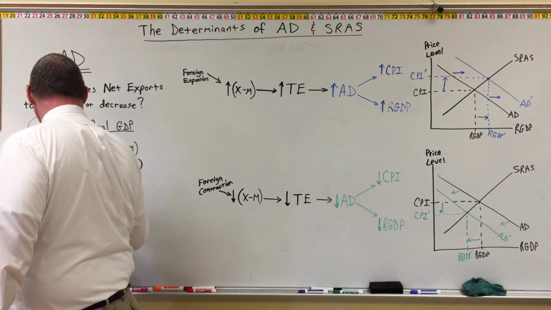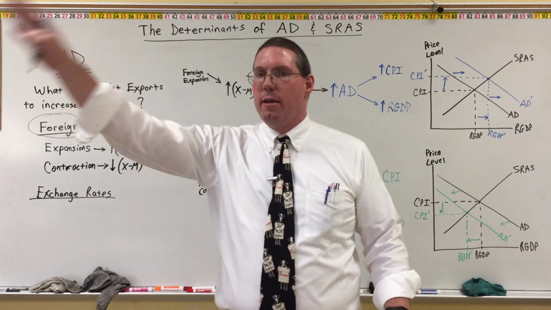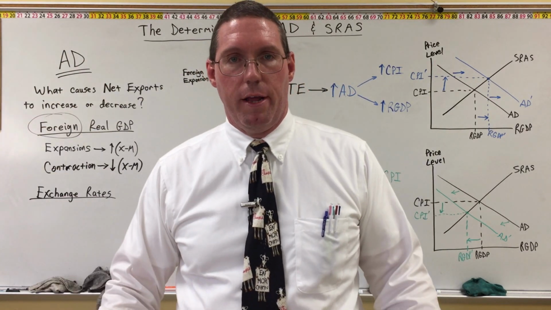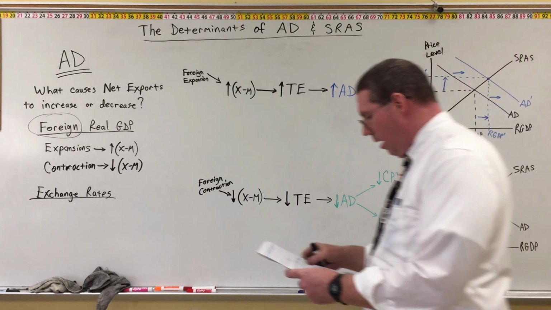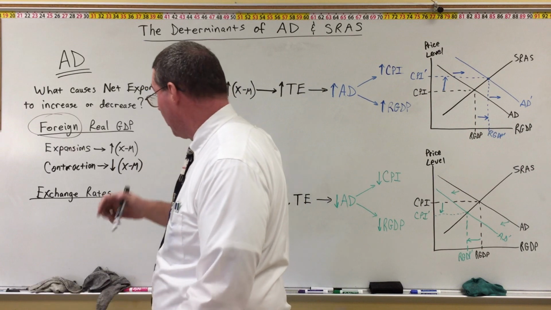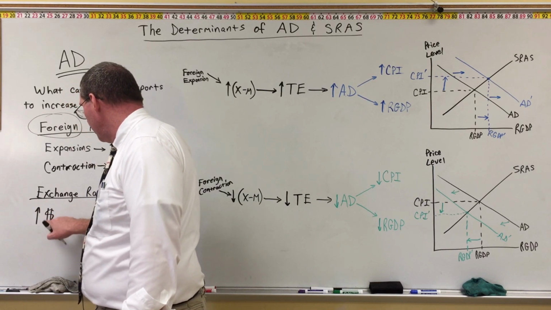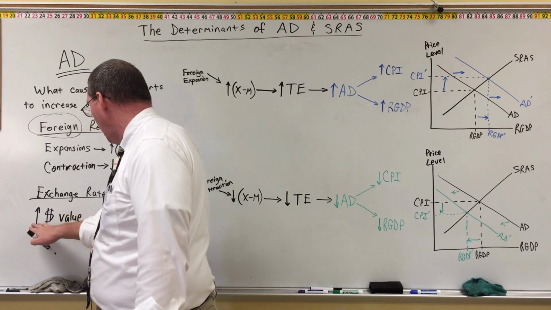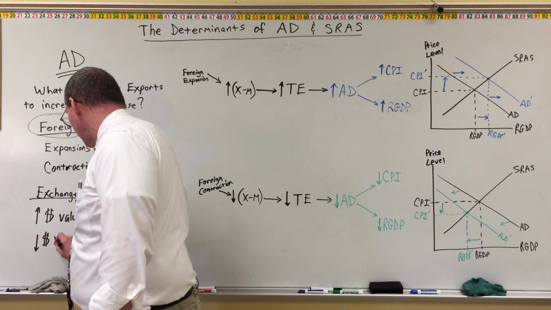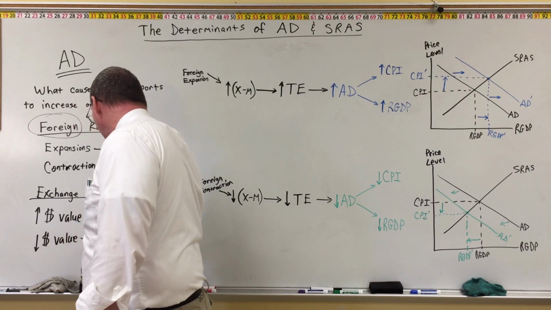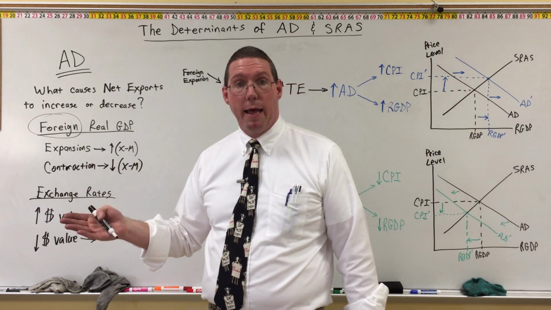Now when I say exchange rates, I'm talking about how valuable is the currency in other countries versus the currency in our country. And so what I'm going to do here is put an up or a down arrow representing money value for our country. Okay? So the two possibilities are our money, our dollars, so an increase in the value of the dollar. Okay? So the US dollar either increases in value or the US dollar is decreasing in value. And so the question now is, how is that going to affect whether people in other countries buy our stuff or don't buy our stuff?